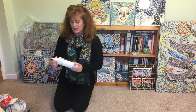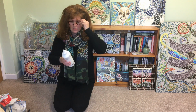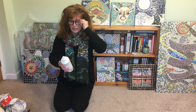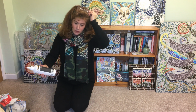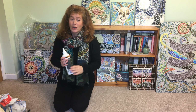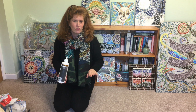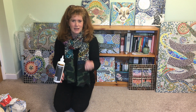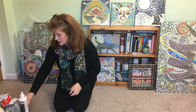I'll show you some tiles after. To stick your tiles, I just use usually a PVA glue. This one just says adhesive sealer primer. I bought that one from B&Q, and it was B&Q PVA I used to use, but I don't know whether they stopped doing it. Just a basic white glue. The main thing that you want with it is that it becomes invisible once it's dried off, because you're always going to get little bits that seep up between your tiles. So that's perfect. It works absolutely fine.